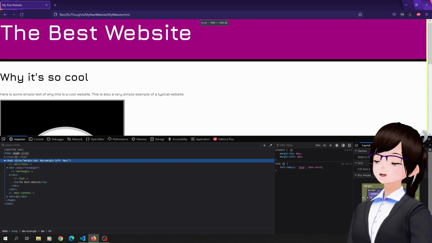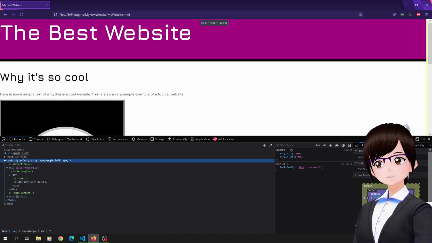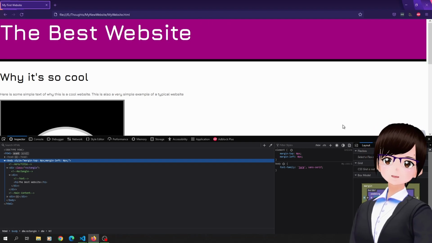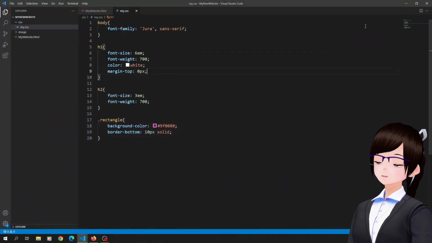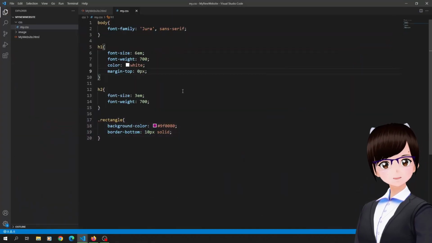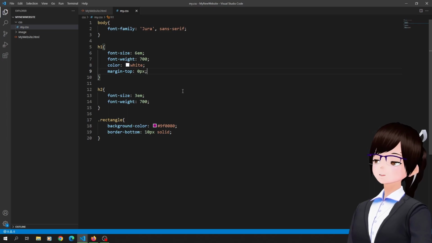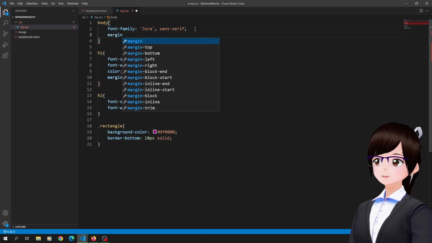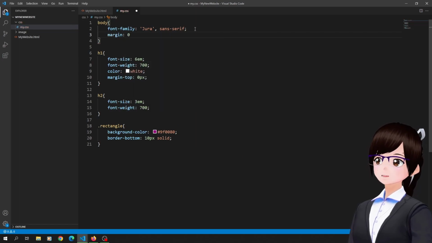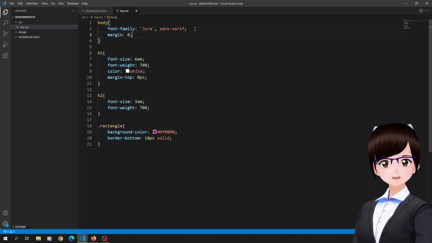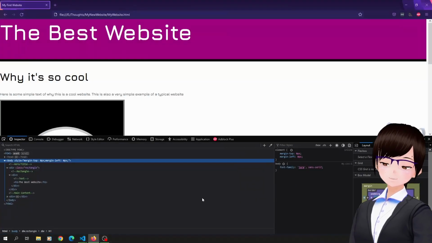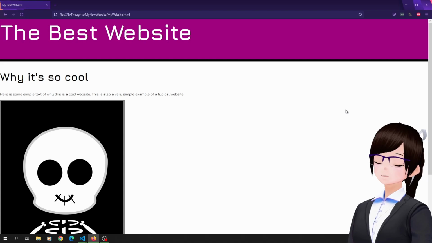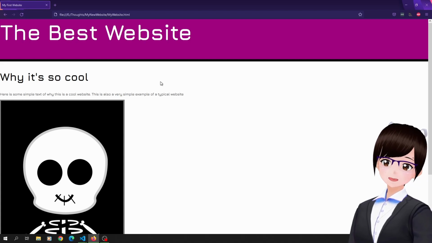While we could remove the right margin and copy and paste our CSS element into our code, it would be easier to set all margins to 0, as in this case, we don't want any margins applied to the element. To do that, let's return to our CSS page, locate the body selector, and under font-family, enter margin, colon, 0, semicolon. We can check that worked by saving and reloading the page. Ta-da! Now all white borders are gone.